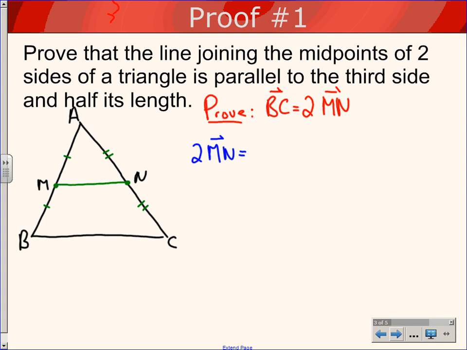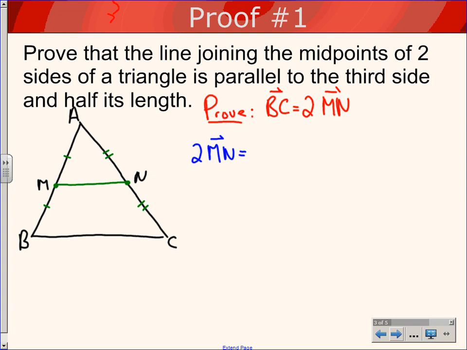And again, keep in mind, this is a new idea for you. So whether or not you see all of this right away is okay. We're still learning it, still getting the hang of it. The hope is that after we've done a couple of them, when you start working on the practice questions, you'll start to have some ideas. Things that we're allowed to do. We're allowed to change one vector into the sum of other vectors, or vice versa. We can add vectors together. We can replace equal vectors, which looks like it might be useful here since we have midpoints.